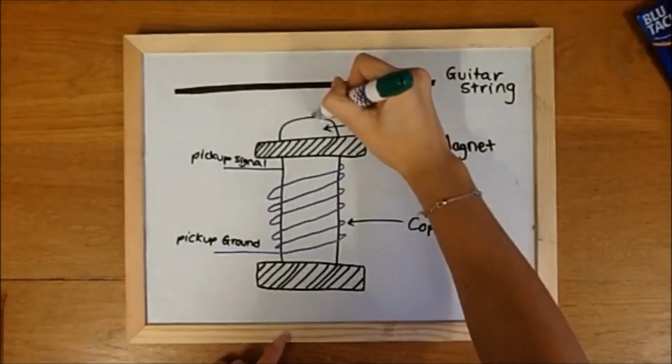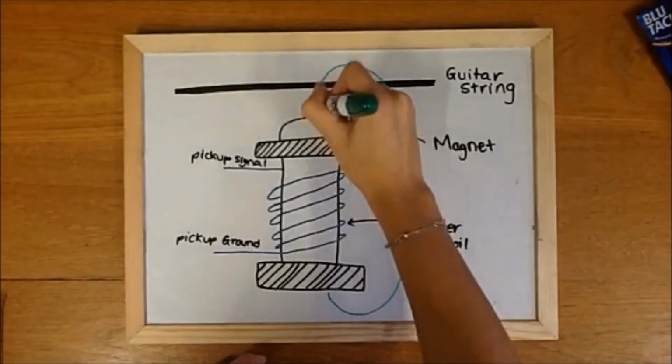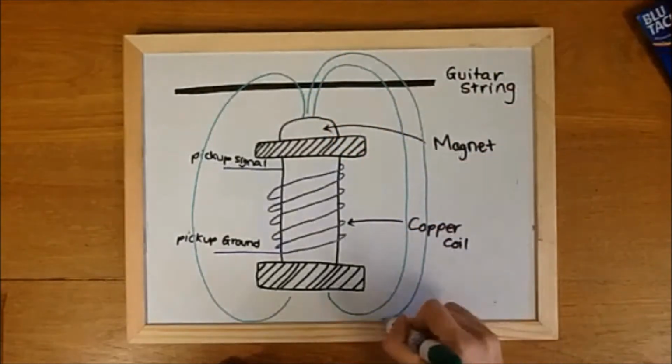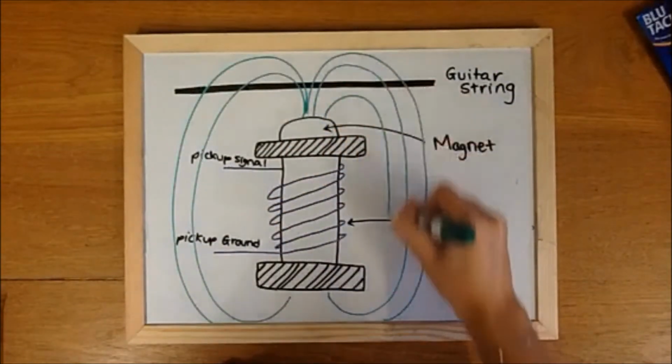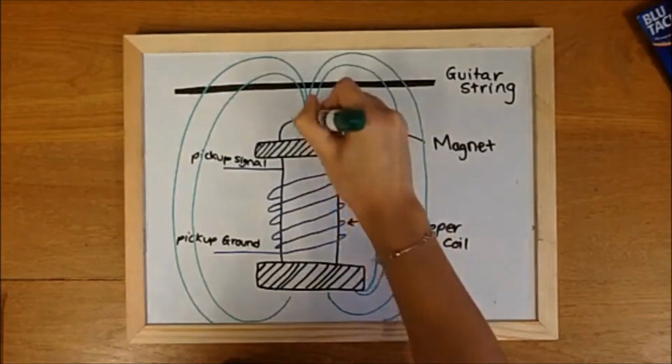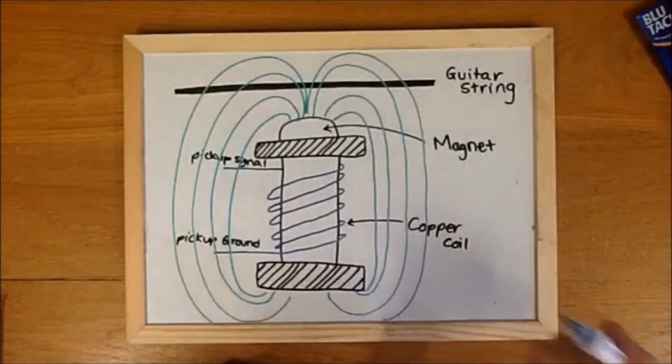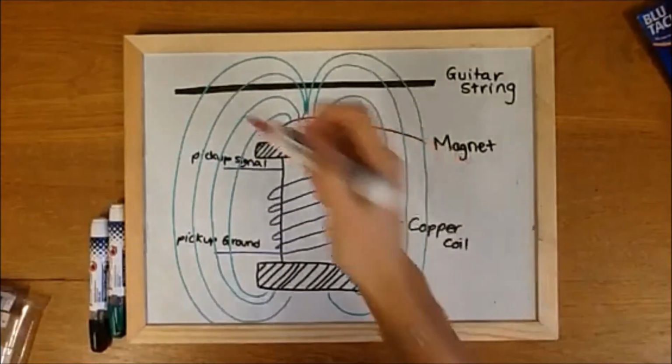The electric guitar has a pickup. This is a magnet surrounded by a coil. When the strings oscillate, the magnetic field is cut and changes the magnetic flux. This induces the electric field, producing a voltage which drives the current, the voltage passing the amplifier, and then produces the sound.